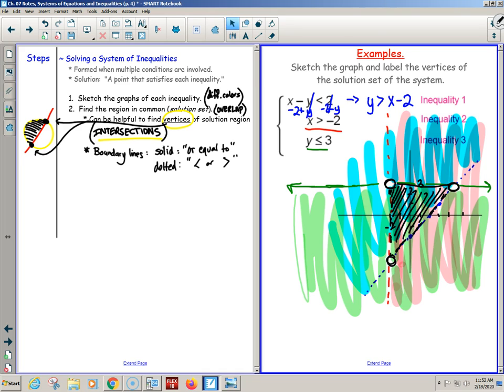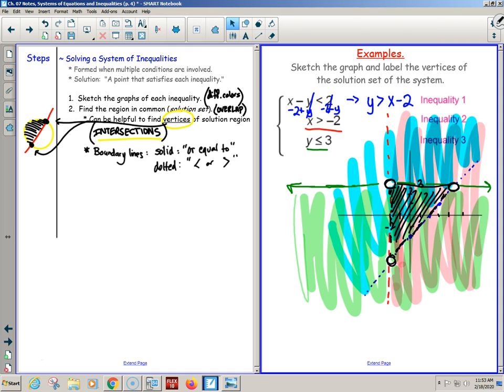Because they're inequalities. Well, they're inequalities, but this guy's an or equal to. So isn't he allowed to equal? Yes, but who's not allowed to equal? The other guy. And neither of them are allowed to equal. So technically my region is going to be this right triangle where all three colors overlap, but each of my vertices are blank.